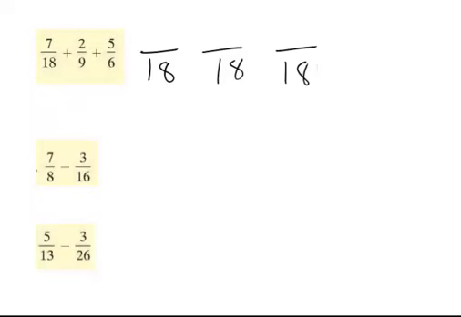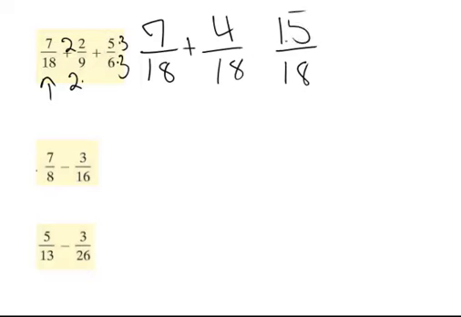Okay, so now let's take a look. In the first fraction, I didn't change the bottom, so I'm not going to change the top. In the second fraction, we multiplied 9 by 2, so I need to do 2 times 2. That's going to leave me with 4. In my last fraction, I multiplied this by 3, so I'm going to do that one by 3. That's a 15.